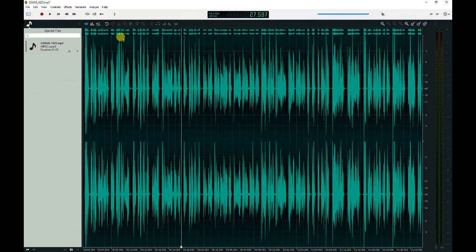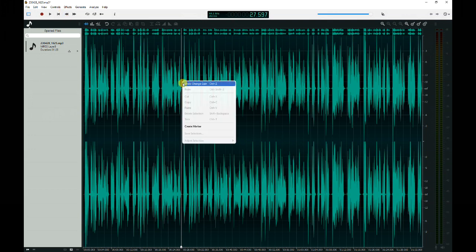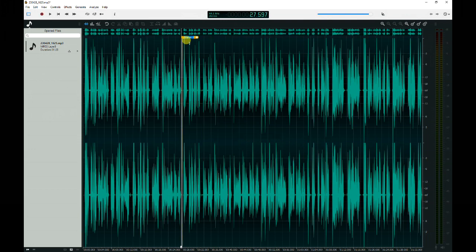So we're going to go up here, and let's do the things. You can right click and you can create a marker. So watch what we're going to do. I right click, and then I'm going to take my left finger and left mouse click, and it's created a marker. See that? Marker 1. Just for demonstration purposes, we're just going to leave it at that. You can name it something else for you, and that's good.